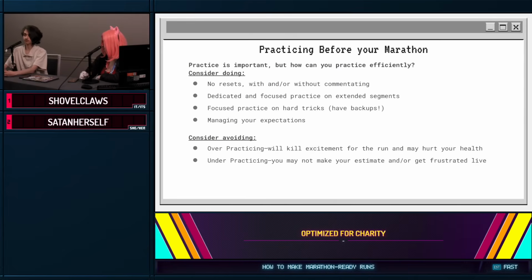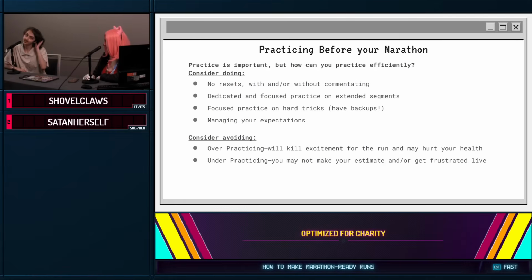You need to have backup saves. Please make backup saves if you can. Backup saves are very important. They are the most important thing. Not being prepared can lead to literal nightmare scenarios that have happened in the past. It is terrifying to be on that stage and have a run-killing mistake and not be ready with a backup. Please make backup saves before the run. That is tip number 1 for practicing.